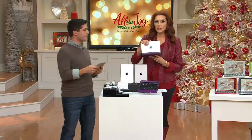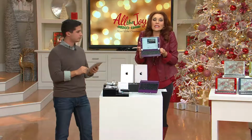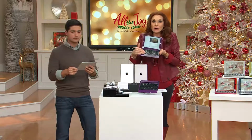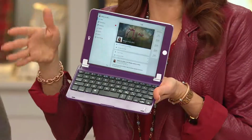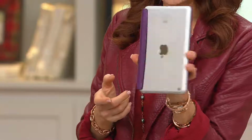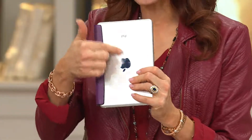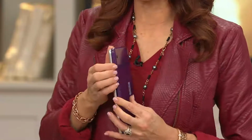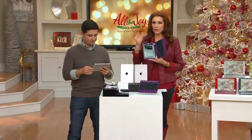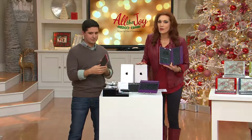Okay, so the only other thing you have to decide once you decide the color, which by the way, does this not look like you're looking at a mini laptop? This keyboard case allows me to write my blogs, it allows me to check emails and more, and when I'm done, it is still handheld, it's tiny, it's lightweight. The only other decision you make is, do you want the silver background, which gives you the white bezel, which you'll never see anyway because you're going to put your tempered glass screen on there, or do you want the black iPad?